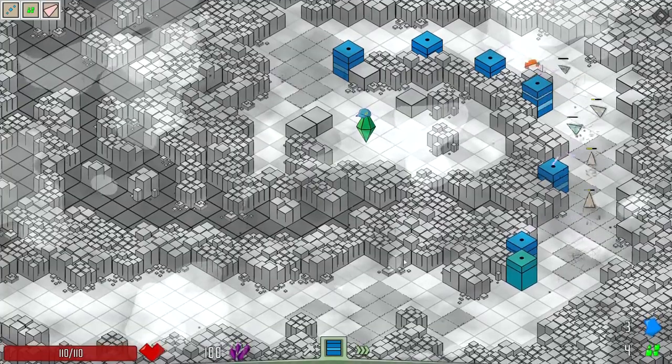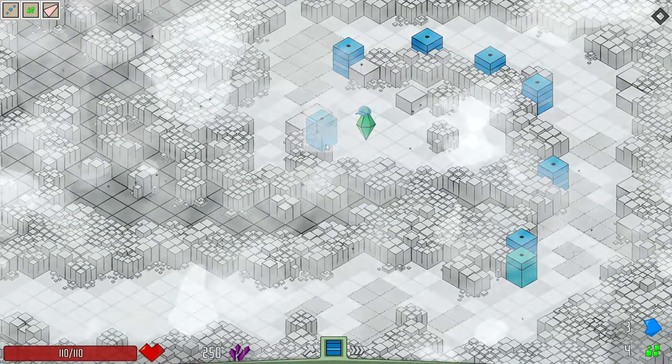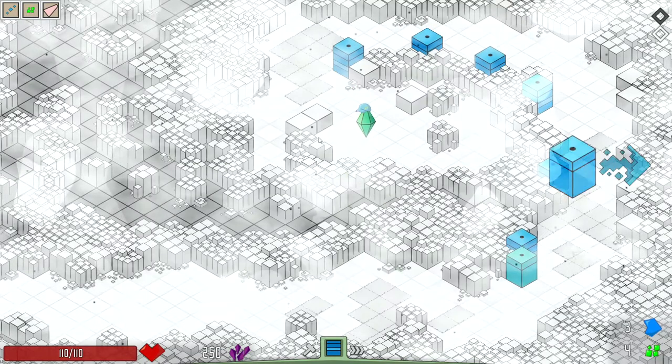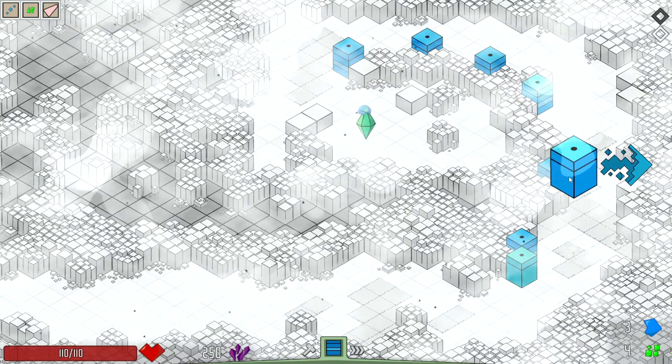Let's talk about upgrades we're looking for. Obviously, we've taken the slow towers again, so we're going to be looking for projectile speed. Or I could just take a unique cost and not have to... I don't have the rerolls anymore?